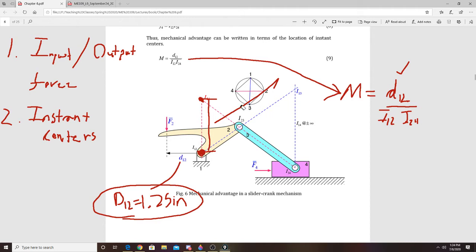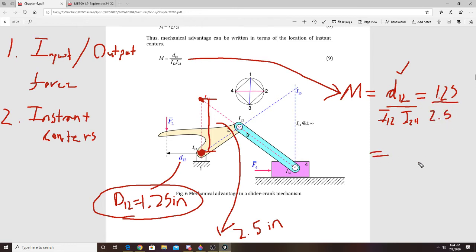Now I'm going to say that that's almost double this. It's probably around double that. That's what it looks like at least. So we'll say this is 2.5, right? But in a second, I actually have a ruler. After we do this one, we'll move on to that one. So that's 2.5 inches. So then what you do is you plug in 1.25 divided by 2.5, and you get an answer of 0.5, right?